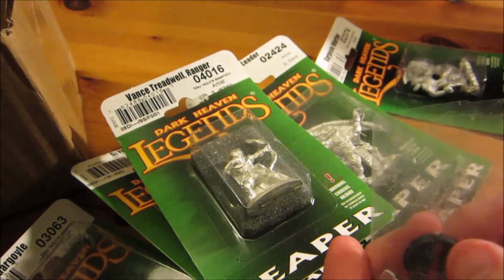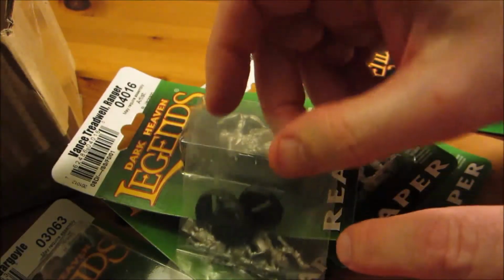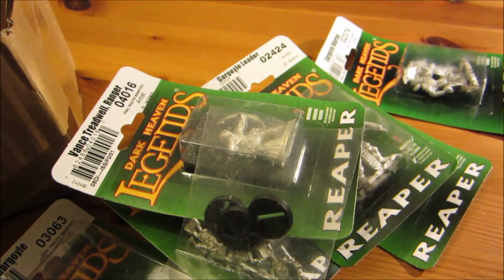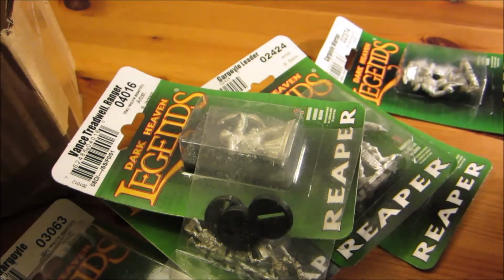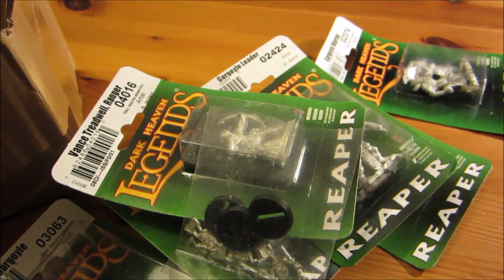Yeah, so those 10. Well, I don't think that's going to be too much of an issue to finish in 2 weeks. I'll prep them for next week and then paint them the week after that. Should be doable.